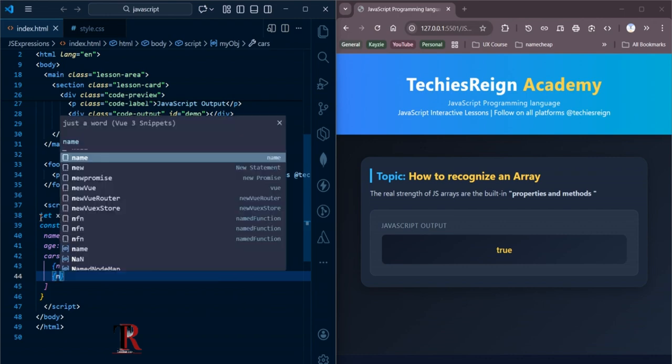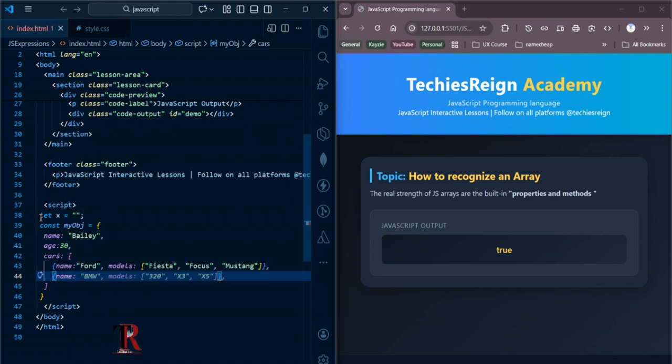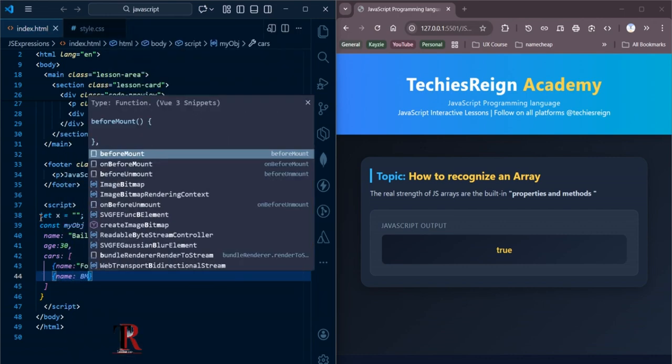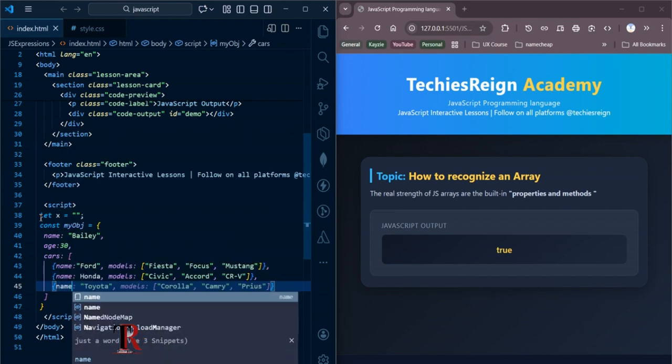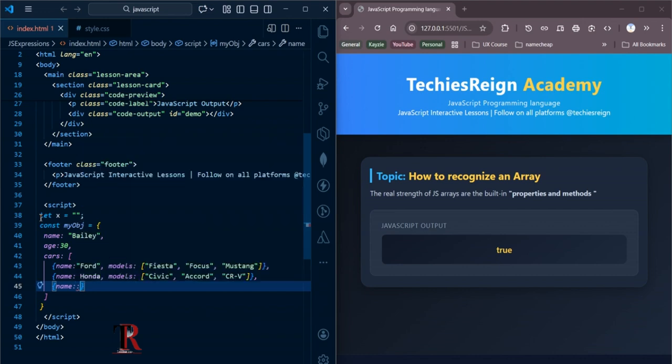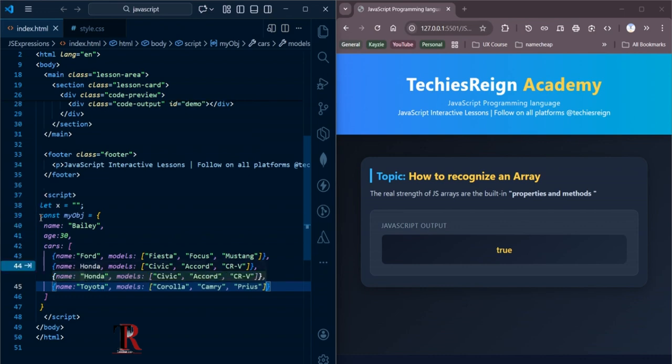Then I make another object. The name of my car this time around is Honda, and its models are Civic, Accord, and CRV. I love this. Then I'll make another one. The name is Toyota, and its models are Corolla, Camry, and Prius.